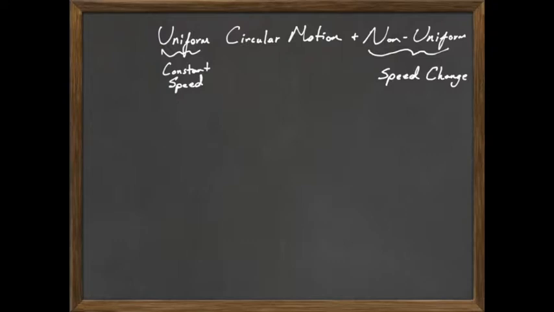So to recap, a constant speed circular motion, or uniform circular motion, would be an object that moves in a circle. Again, the velocity is always tangent to the curve, and at every one of these points, there's an acceleration that points towards the center. Again, our centripetal acceleration.